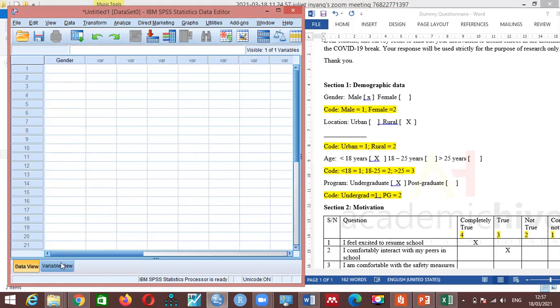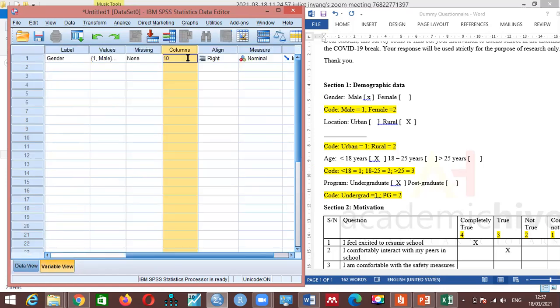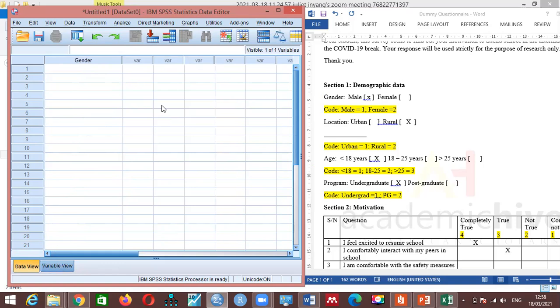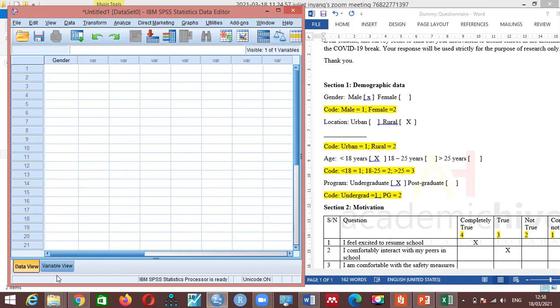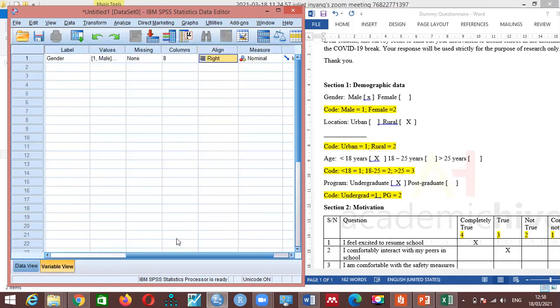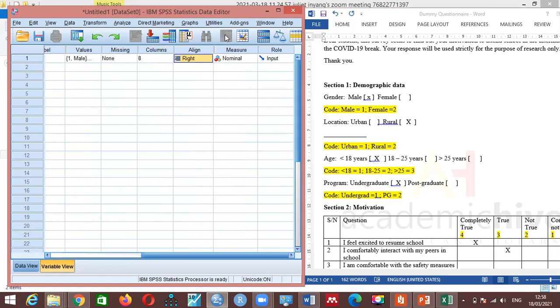Let's just do an example. Can you see I expanded that and it went to 10. Let's say I have this as 20, see what's going to happen here. Can you see this is increased? If I have this as, say, I think automatically it is 8, look at what happens. It reduces. So it's really nothing to concern yourself about. For gender, at this point, you need to understand the different measures for numeric data. This is very important.